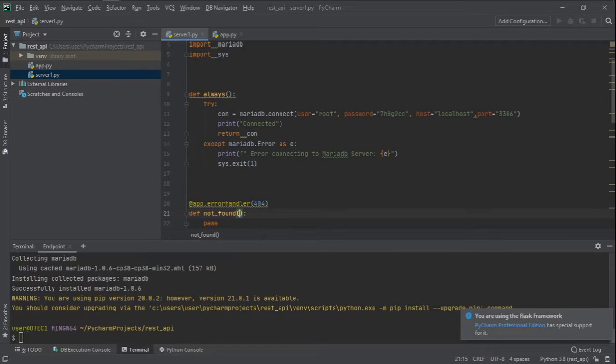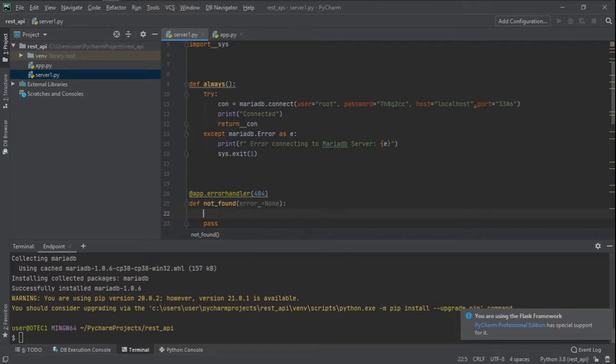Now say error and I'll say message is equal to status.